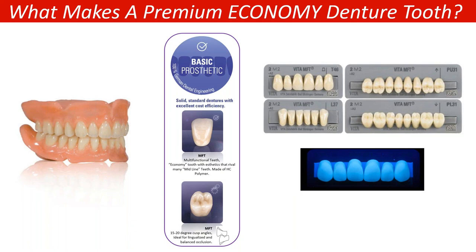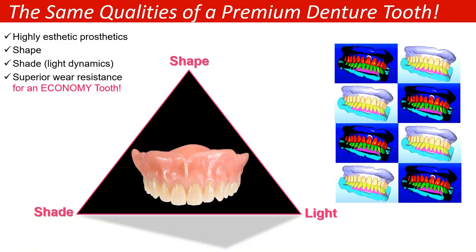So what makes a premium economy denture tooth? Well, for us, again, it's the same qualities as our premium tooth. We develop the shape, the shade, the light. The only difference is the material, since it's a pure PMMA. We've designed it with highly cross-linked polymers, and this helps increase the wear resistance for long-term use.